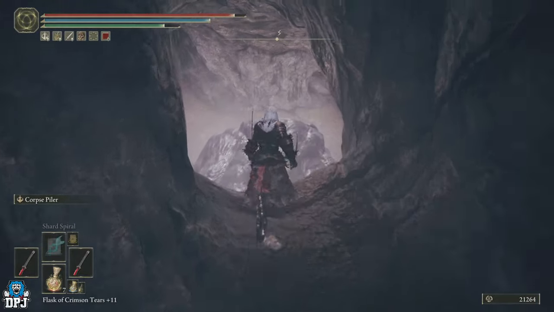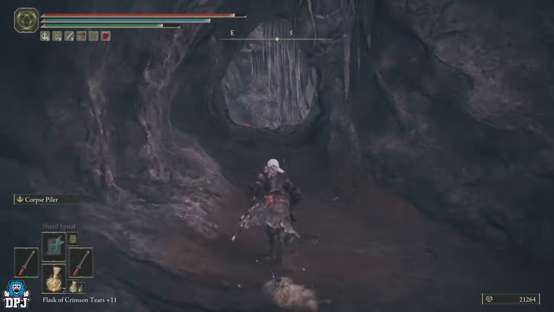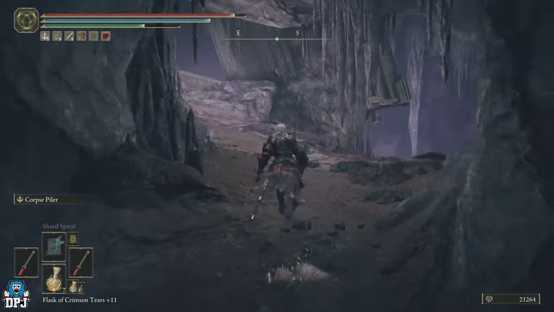Yeah, I told you guys this is a trek. Now this guy here we can completely avoid. Just run straight past him. You don't have to fight him. So you're good there. Oh shit, I forgot about him. So yeah, watch out for them too.